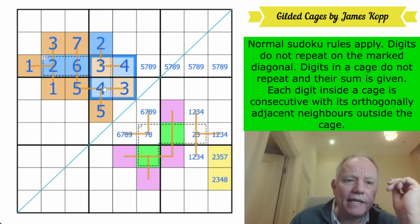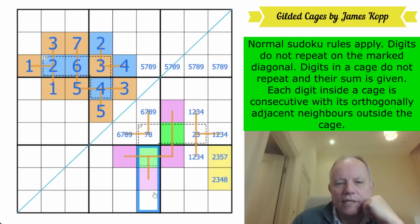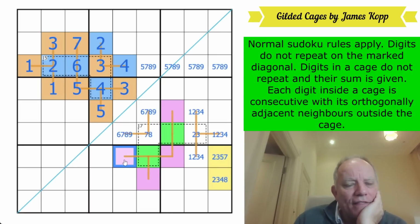Look at that little 3-4 cluster. That means that 3 and 4 in this column are in these 3 cells, and at least one of them is on this line. Maybe both. That doesn't really help, actually, does it? Well, no, it doesn't. It does mean this cell can't be a 1. I have this 3 pointing there. Is that helpful? No, it literally isn't, because this couldn't be a 3.